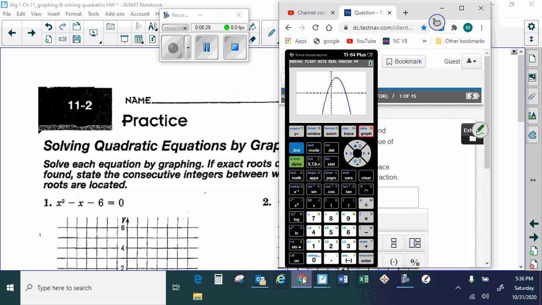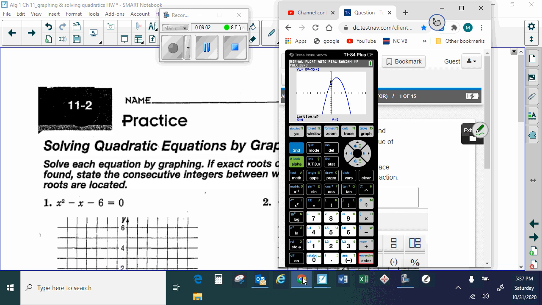But we're going to go ahead and show you how you actually find the answer rounded. We're trying to calculate something. So you see this trace button next to the graph, right in blue, it says calculate. That's what we want to do. We want to calculate one of those terms that we called x-intercepts. On the graphing calculator, they call them zeros. That's why you have to know the term. And now it says left bound.